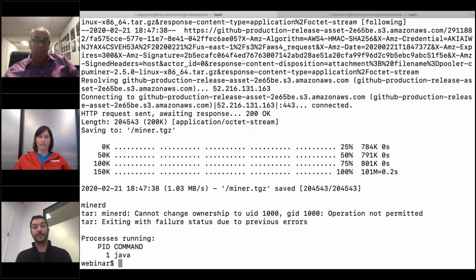Cool. So in this case, what you can see is that we were able to download the minerd binary. We tried to unpack it, and it ended up failing because we couldn't change the ownership of the file. And so this is just an example of, at a very low level in the kernel, how we are rejecting what the process is trying to do. And we didn't have to remove binaries or anything like that, but we just blanket rejected all of these operations. So that's just one example of how slimming down Linux capabilities can stop a wide variety of attacks that may come from you have no idea where, but you know that you don't change ownership of files, for example. And there's a huge breadth of Linux capabilities that you can use.